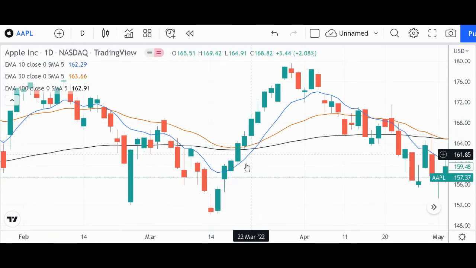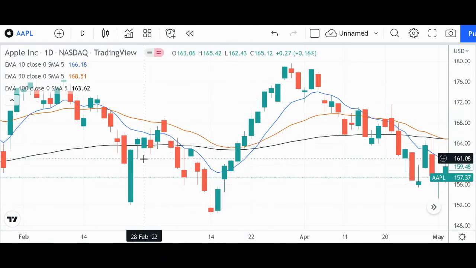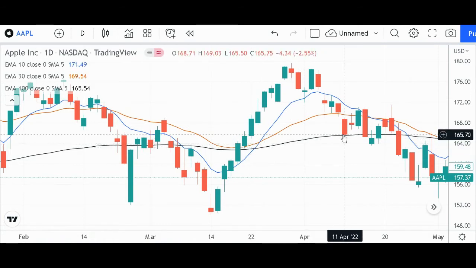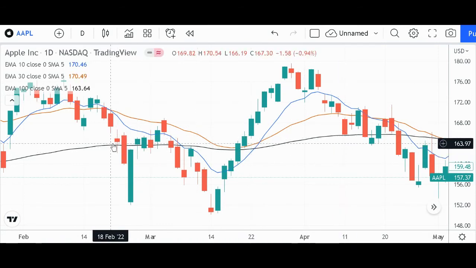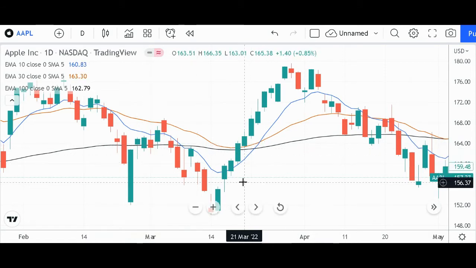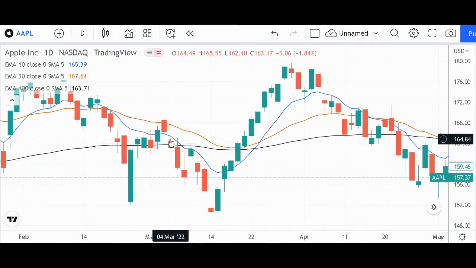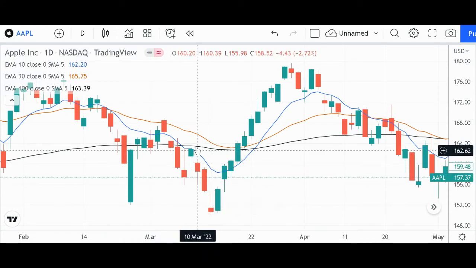When should I buy? Well, rule number 1 with this strategy is first look at the 100 period EMA, which is the black line here. It's the slowest one, but probably the most important one. I'm going to call this the line that must not be crossed. What that means is only go long, only buy when or if the candles are above the 100 period EMA. If and when the candles cross below the 100 period EMA, don't be a buyer.